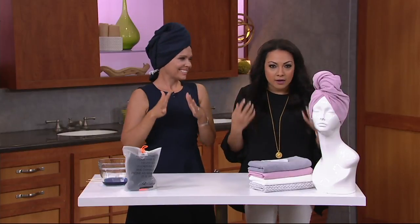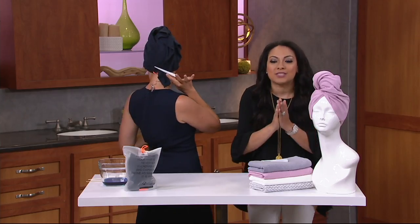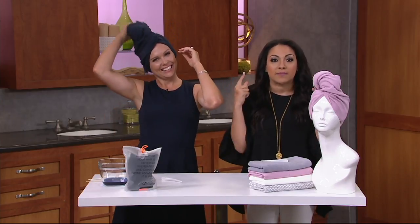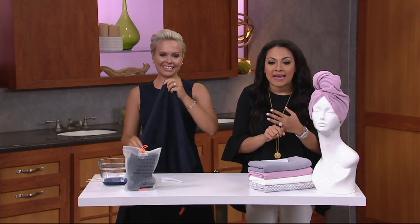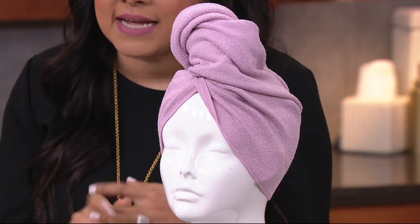Getting out of your shower with soaking wet hair, you put it up in a towel, wait for like an hour, pull it down, and your hair is still soaking wet. You're like, why did I wrap this in a towel? It's falling out, not happening. We've got the solution — the Achilles Luxe Hair Drying Towel and Hair Clip, item 298-090, QVC price at $19.98, and it is a game changer.